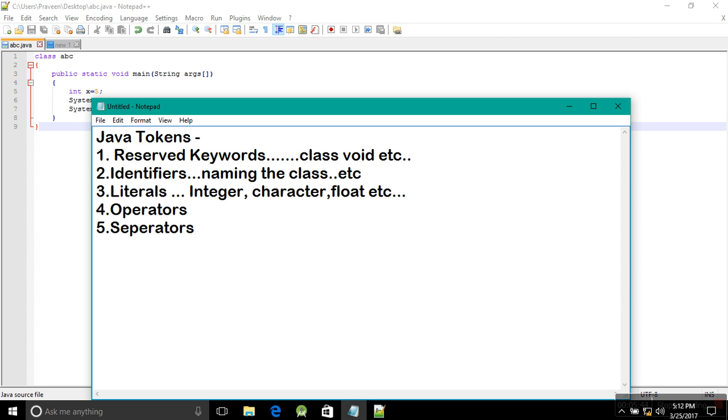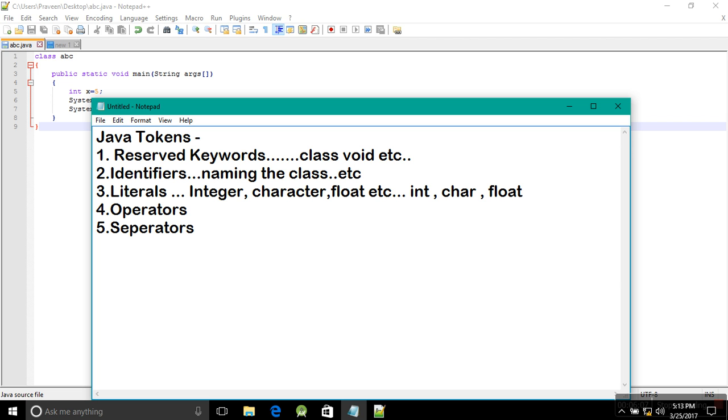In Java, for integer we're going to name it int, for character we're going to name it char, and for float we're going to name it float. There are many others also, and when we go through the videos we will understand them properly.